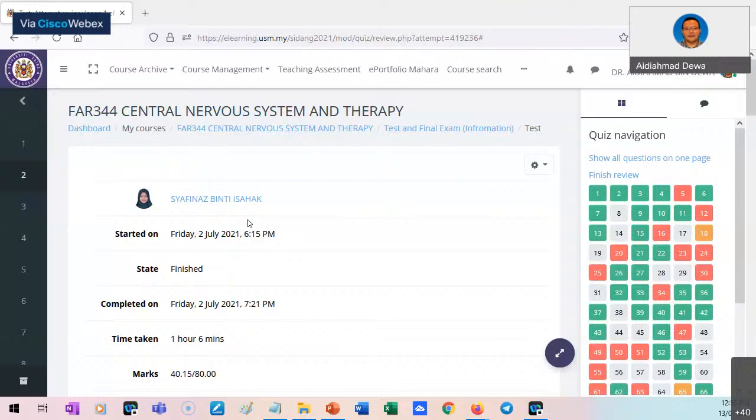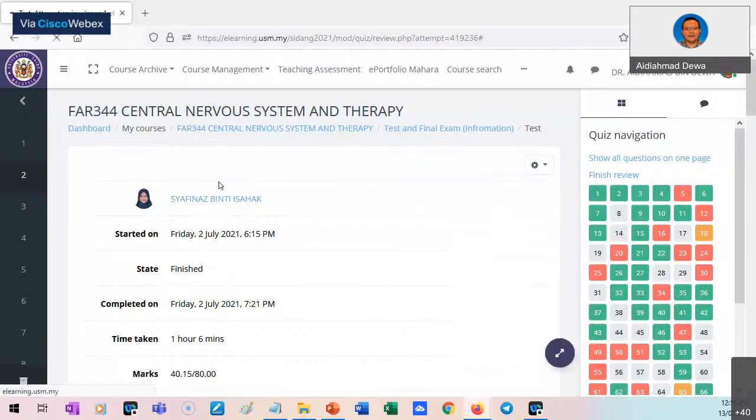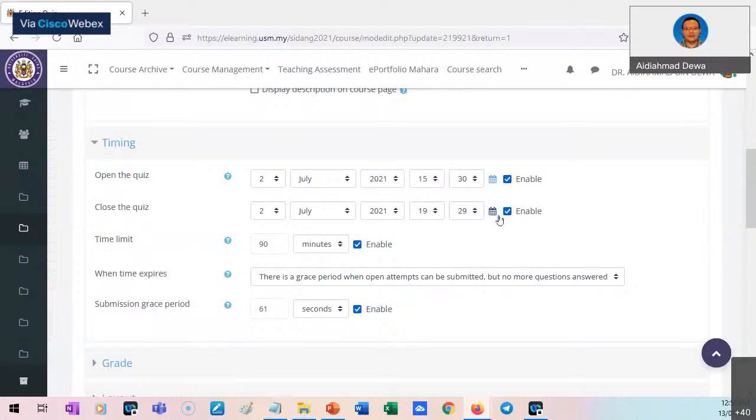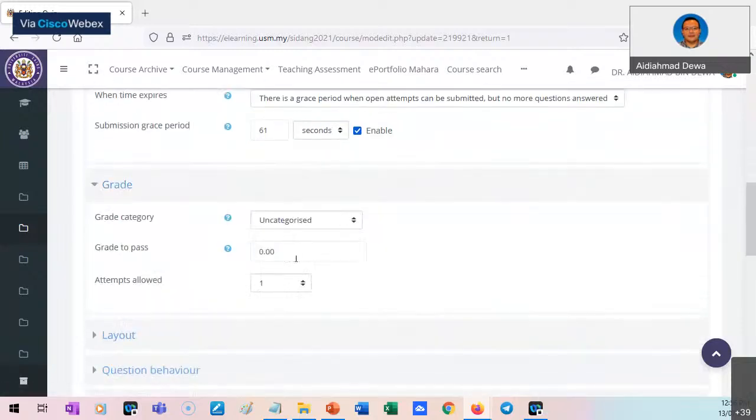So far, the reason why I did the one I mentioned earlier is because usually in the setting, here, if you go back to the setting of the quiz, it's all about number one. If you check this one, then the student cannot access the quiz anymore. So like Puan Rosanna was saying just now, if you want to allow the student to access, then you have to enable the timing, so that there's no deadline for accessing the quiz, and also make sure this one, attempt, is still one. Okay, you try that one.